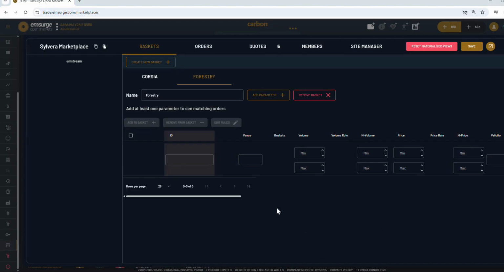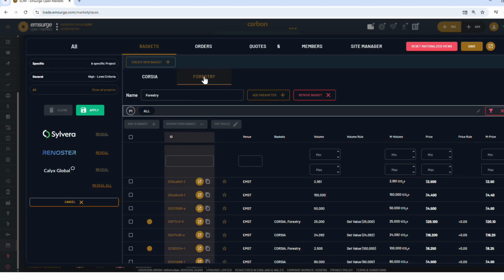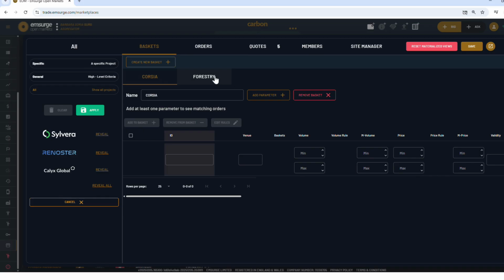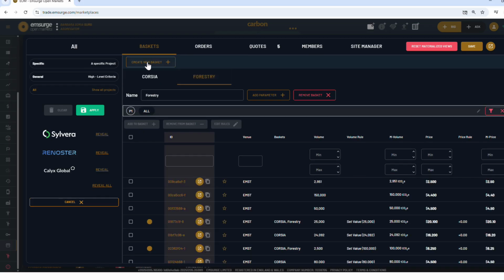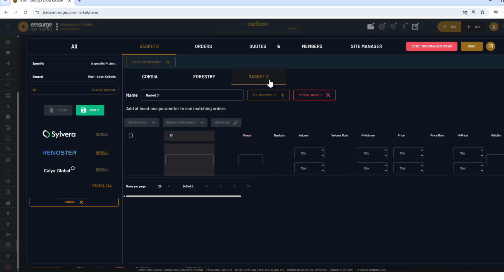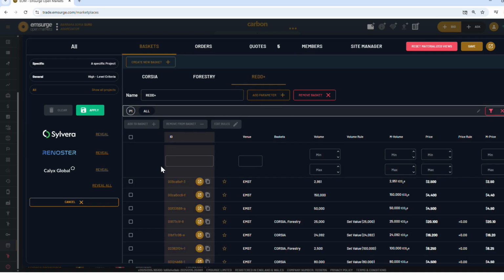These represent the sets of orders that I want to expose into the marketplace, grouped in a meaningful way to help buyers find what they want. This is where I curate what is visible and tradable to marketplace clients. You can think of baskets as a way to simplify the selection process for customers. Instead of scanning 200+ projects, they can jump straight into a structured subset. I have already added these two baskets.